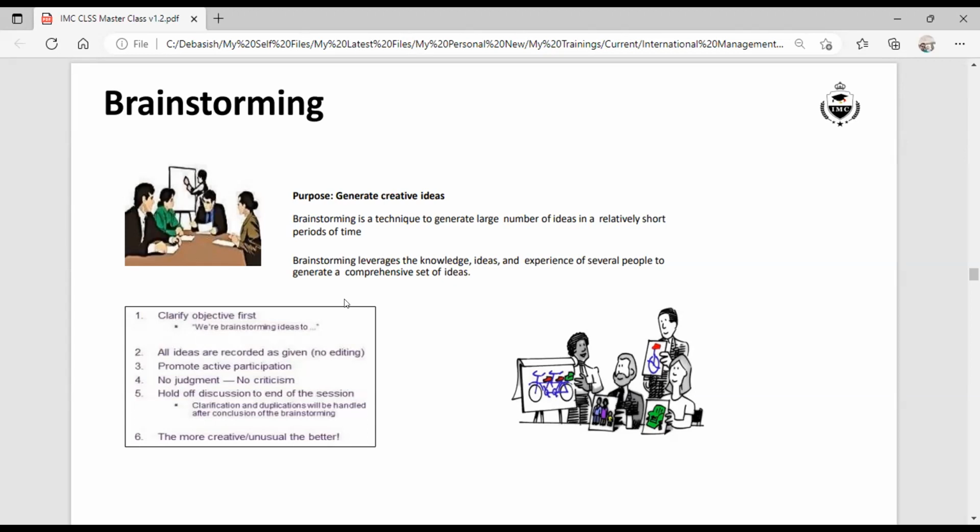So all 5 of us give 4 root causes, and when we express our views, there should be no criticism. There should be no judgment. No, that is bad, that is good. What root cause you are giving? No discussion. Let everybody express. Let crazy ideas come out. Let out of the box ideas come out.